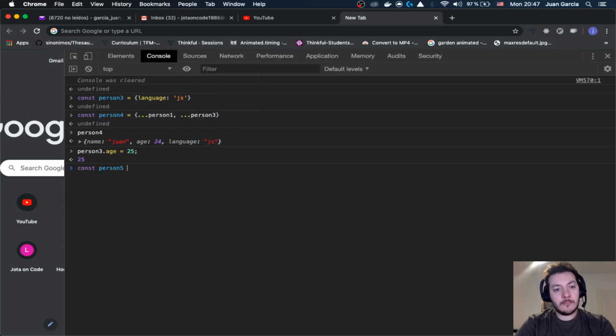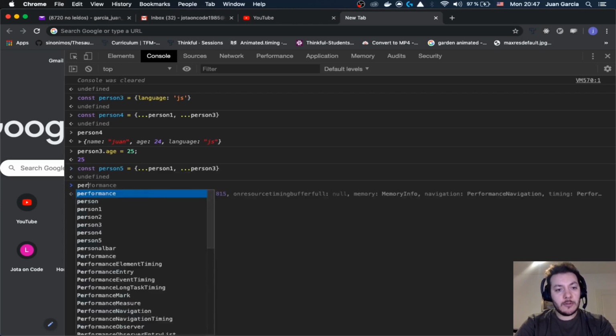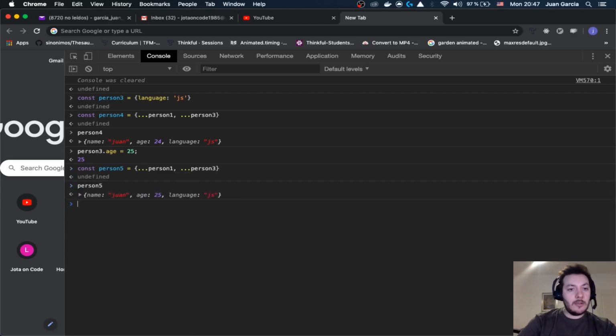And now you say const person5, and we spread person1 and person3 the same way as before. Now the difference here is that we have the age of 25. The reason for this is that person3, which only contained the language, we also provide an age, and the age of the last object is more important than the one that was before. So that's the reason that this person has an age of 25.